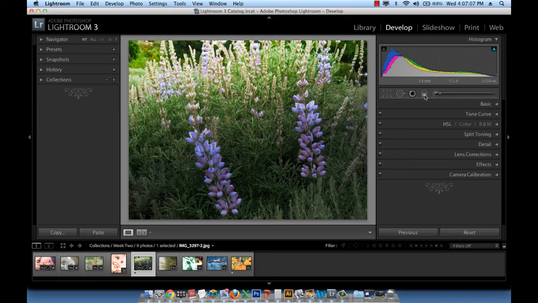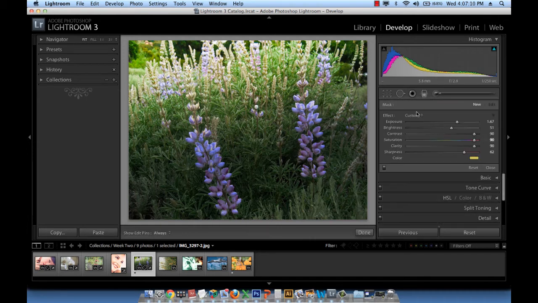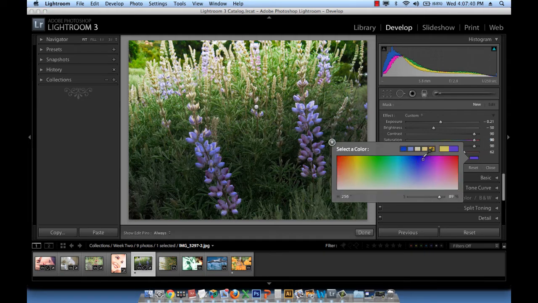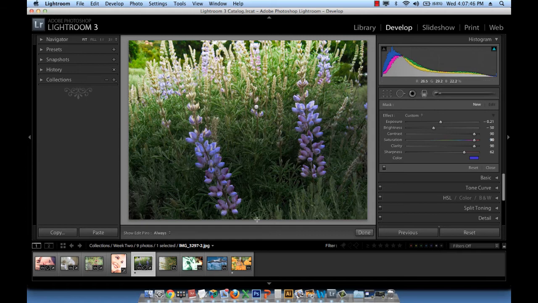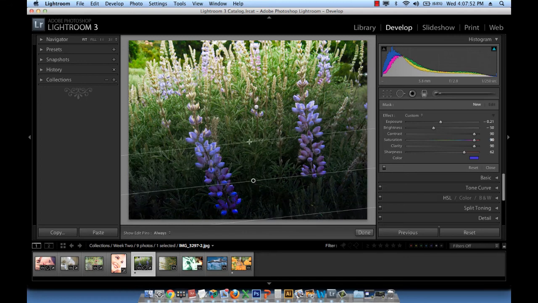So let me go ahead and select the graduated filter tool again, and its panel opens. So this time I need to work with exposure and brightness to get a darker color. So I want to set my exposure a bit towards the left to get maybe a negative value, and then set the brightness also down like -50 or so, and then change this yellow color to a dark navy blue or a nice dark purple, and let's see what this will give us. So again, I'm going to hover at the bottom of the picture and then click once and drag upwards. Okay, this is not bad. Perhaps it's a bit too dark.